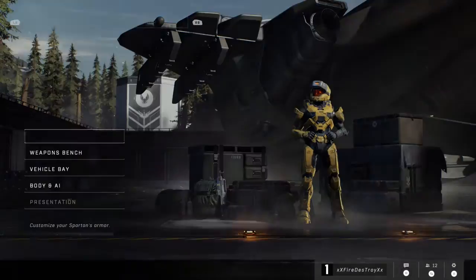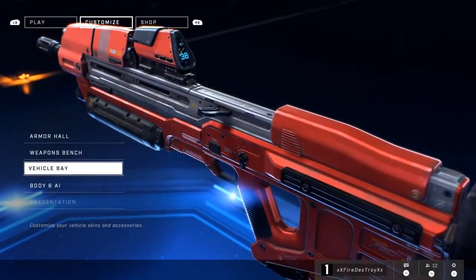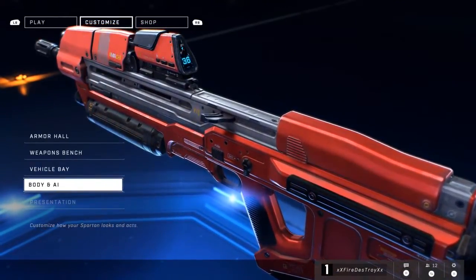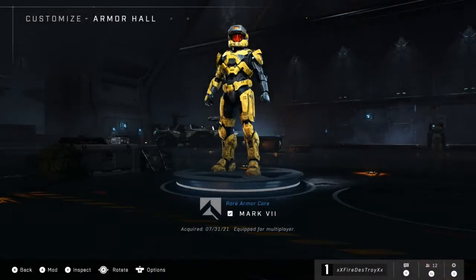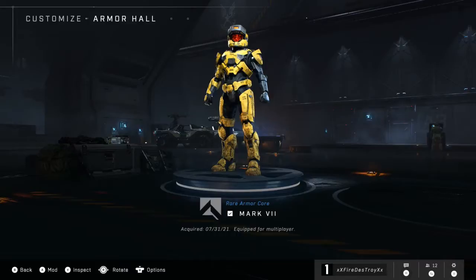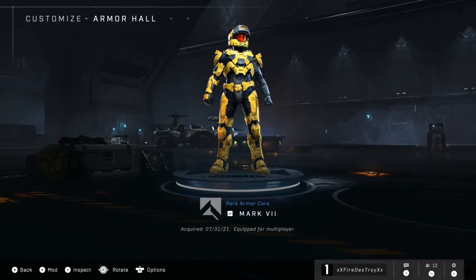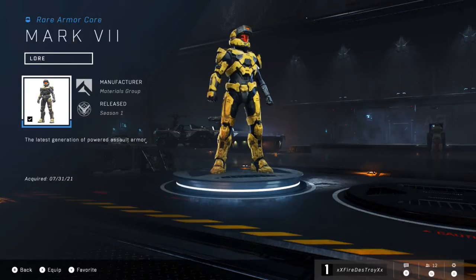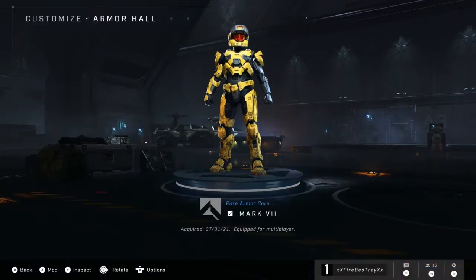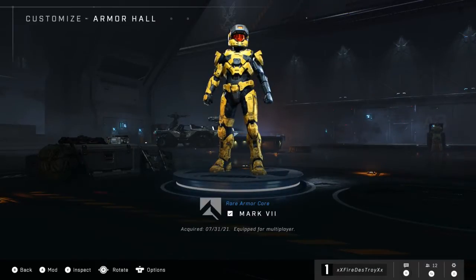Next up, we've got the customization options, in which we've got the armor hall, the weapons bench, vehicle bay, as well as body and AI. Starting off in the armor hall, obviously that's just where you go to customize your Spartan. So, it looks like depending on which core you have, you can keep changing all the different cores, and having different kinds of armor available at once.